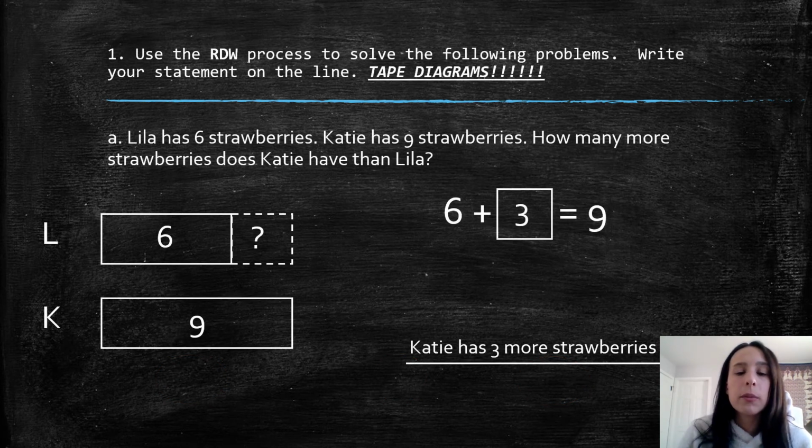Now here are the answers from yesterday's work. So pause the video when you need to go over your answer. I'm showing all parts for your tape diagrams. Make sure you have exactly what I have so it can help you practice for that assessment tomorrow. I'm going to move on. This was number 1, letter A.